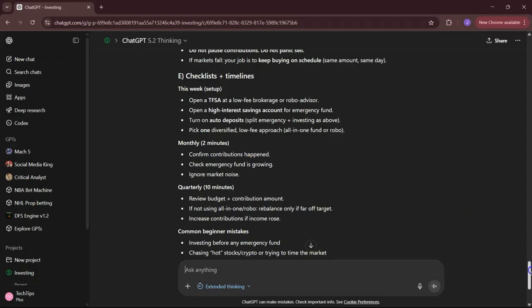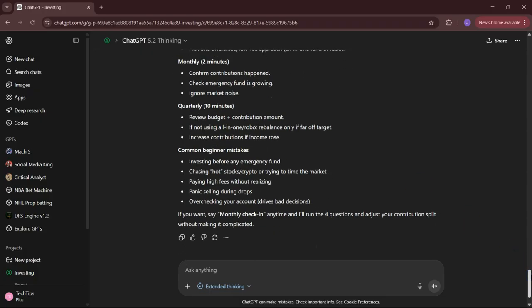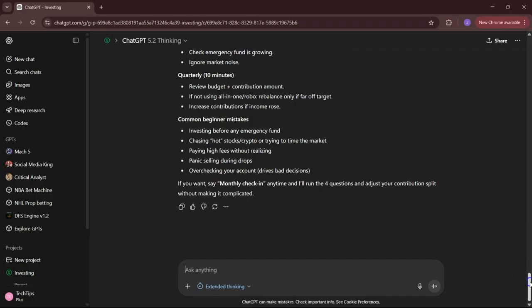And let's say I wanted to adjust it and change my goals, I can simply tell it at any time, and you can go ahead and ask it questions at any time. That's why this prompt is so good for beginners, because it allows you to follow up on all of the questions that it asks. Tell it your goals, tell it what you're doing and where you're at, and it'll actually help you understand what you need to do next, and you can ask it questions anytime after putting it in. And all you have to do, as I said at the beginning, is simply copy the prompt that's in the description of this video or in the comments section and paste it directly into ChatGPT.